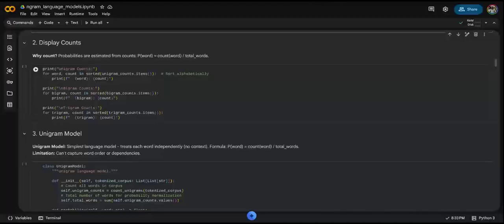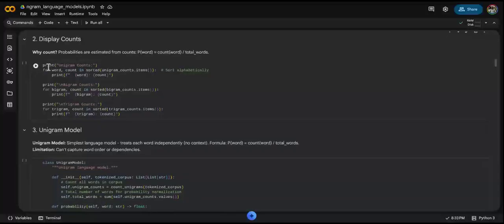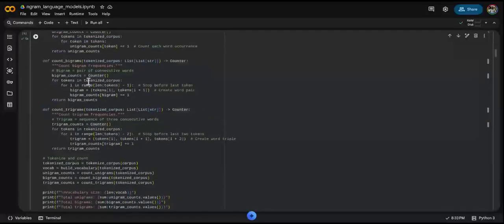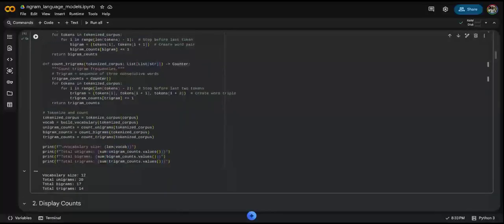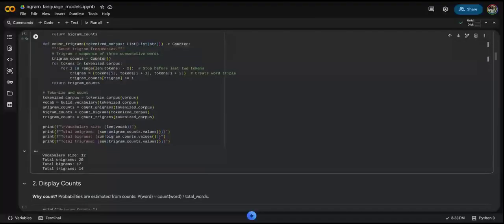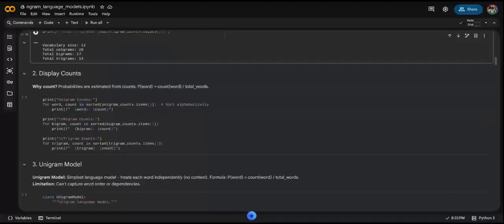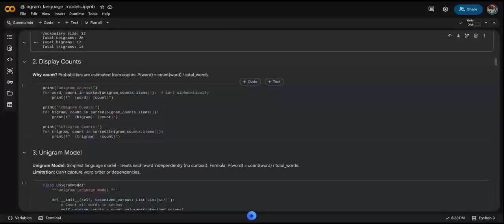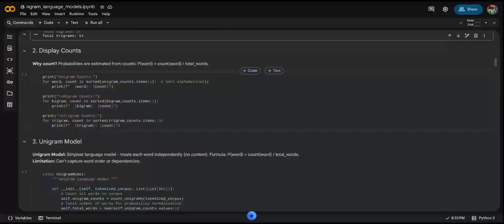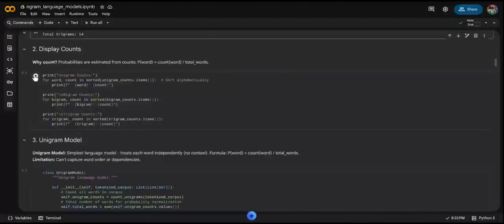So when it comes to probability, use counts to get your probability. The probability of getting a word in a sentence is the count of the word divided by the total words in the sentence. That's why we are getting the counts of the unigrams, bigrams, and trigrams, because those are the models we are working on, simple models based on probability. These are some of the simplest models we can use for NLP, and in some cases they work well because they use the probability of what's occurring together.